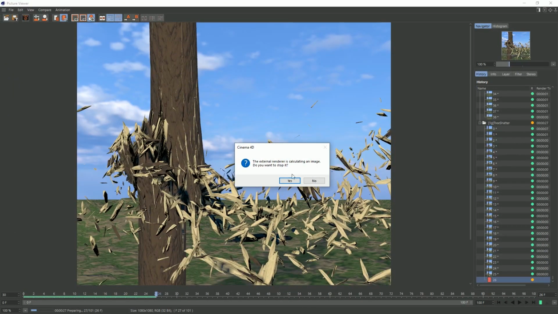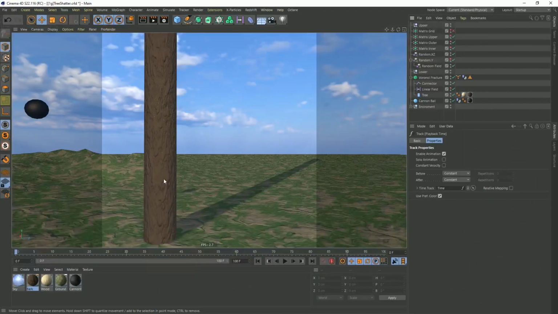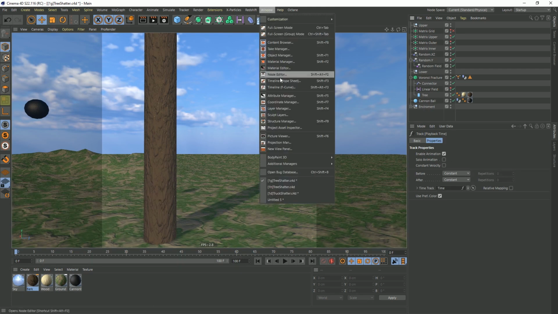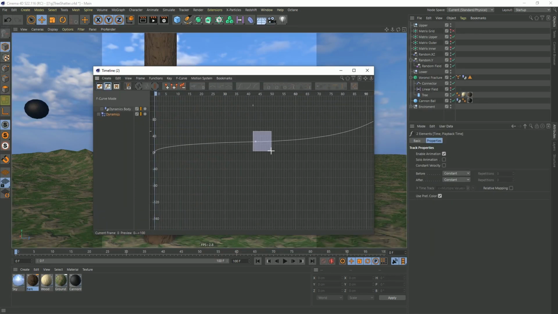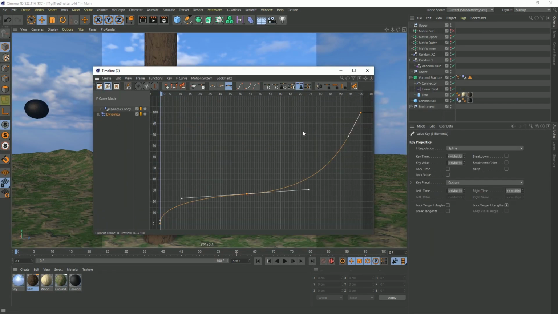All right, two things to note. This wasn't quite the timing I wanted it to be, so I'm going to tweak that right away. And the other thing to remember is actually the ball is dynamic. I think that would be retimed with it. I'm not sure, but let's go back into our time track. So window, timeline, F curve, select our dynamics, and there's the curve. Once again, I want to frame up, so letter S.